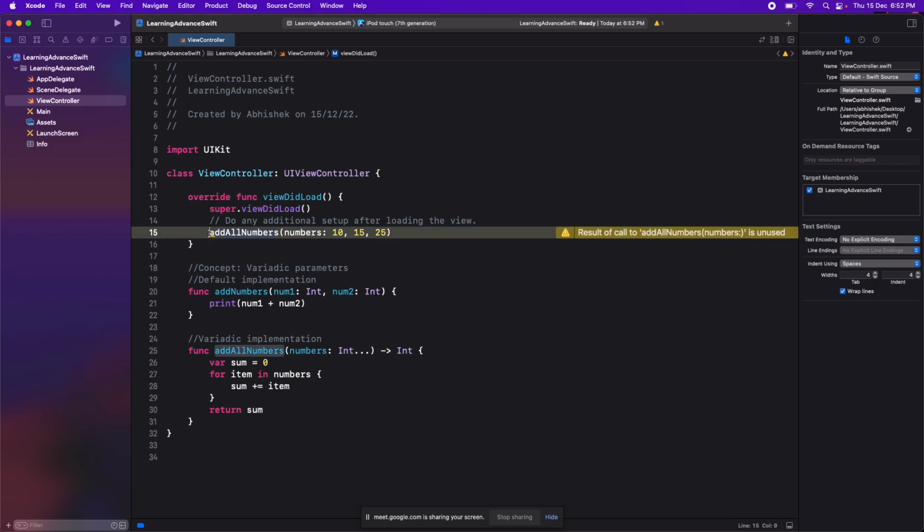Rahul, what is the output? 10 plus 15 plus 25 is how much? 50, sir. 50, yes. Cool. Let's see.